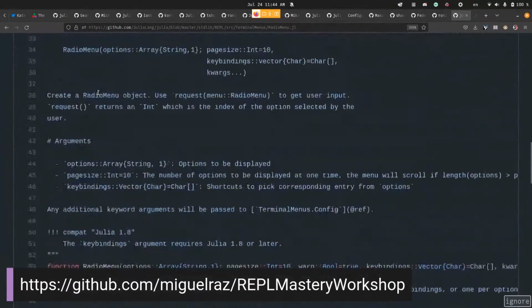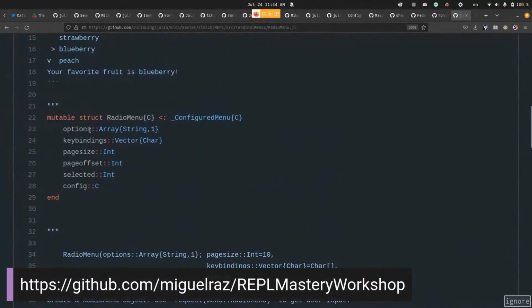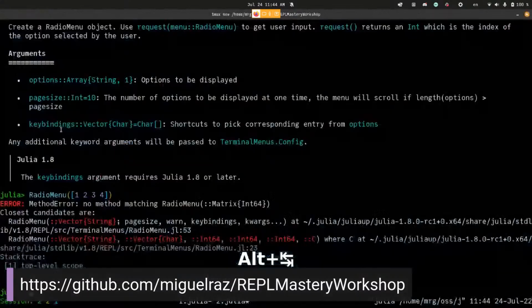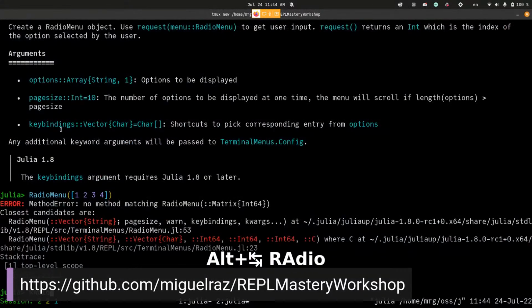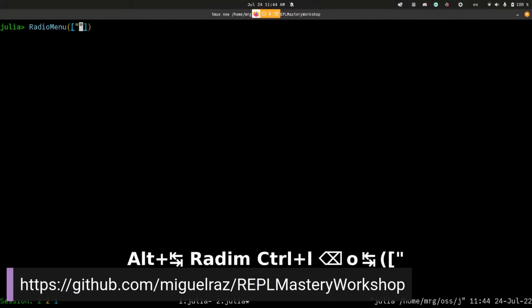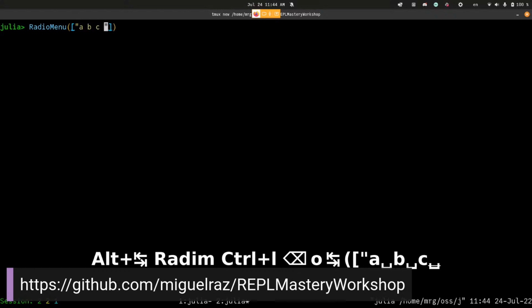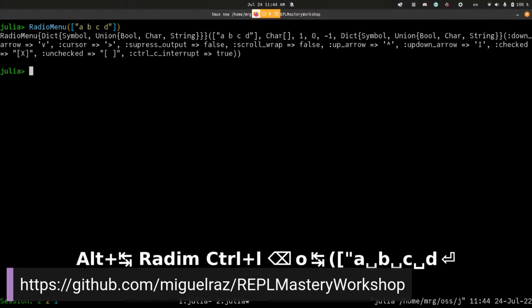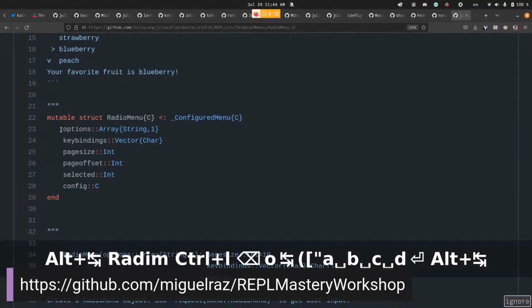But the point is, this is a really easy way to just display a vector of your options. There we go. RadioMenu, and then A, B, C, D. There we go.